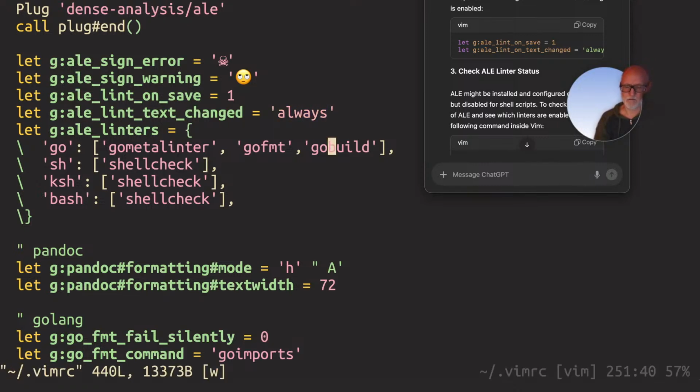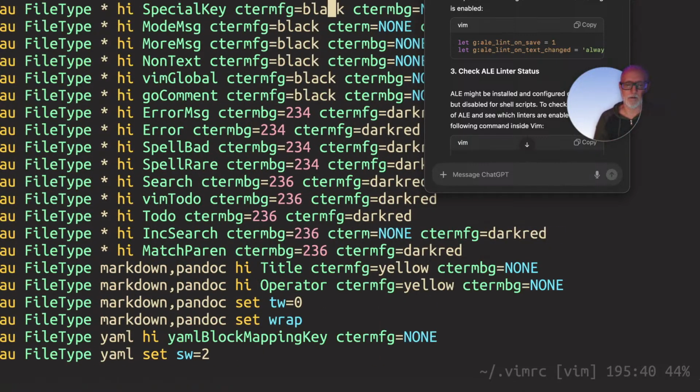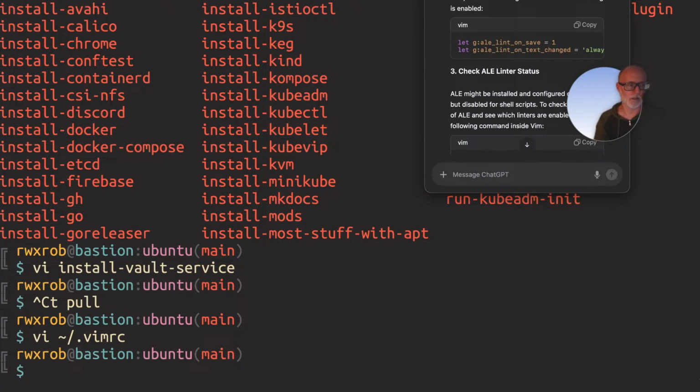I'm just in ChatGPT, which is a bad idea. It should not be. You know what, though? You might be onto something, because it might not be detecting it since I would have bin bash instead of user local bin bash. And you have to have a custom file type detector for that.